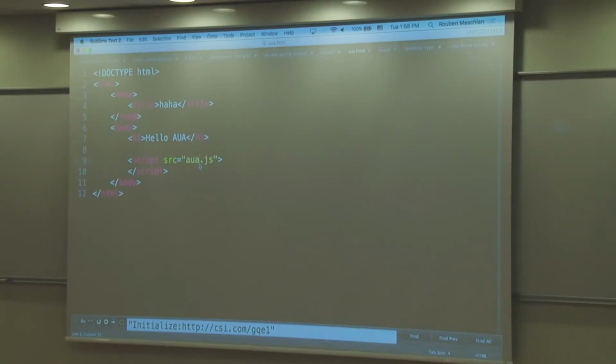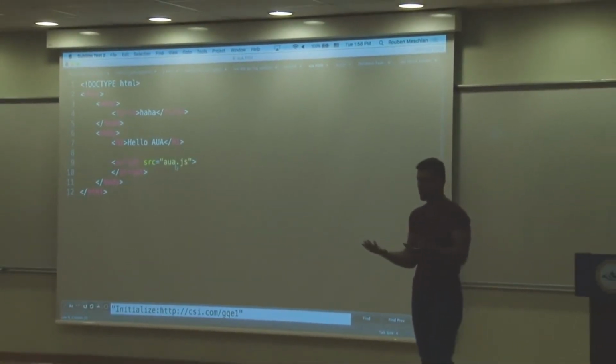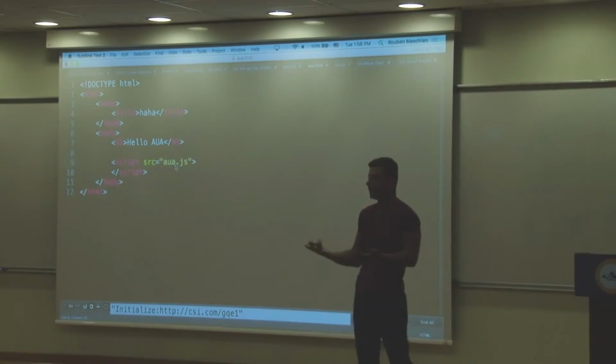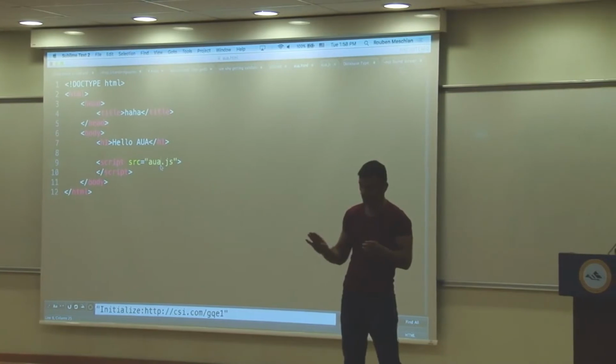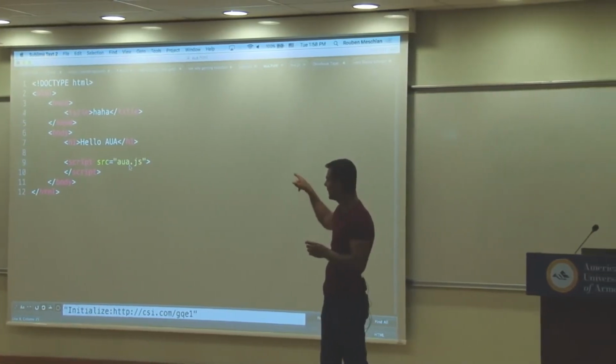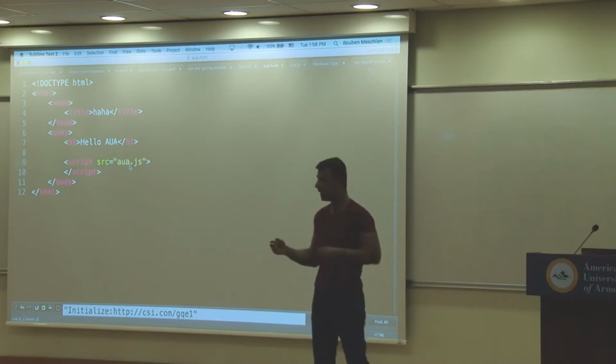Yes? What program is this? Will it work with any kind of notepad? So programs are just text. Any program that you see, whether it's C++, Java, it's just text, which means you can edit it using any text editor. You can use Notepad, this is Sublime, different editors. But some editors do things like syntax highlighting. See how the tags are red here? This is called syntax highlighting. It helps you code. It makes it easier to see the code and understand it. Some editors do this for you, some editors do not. It's up to you which editor you use.